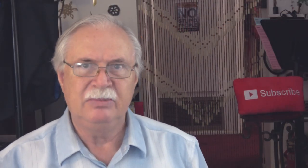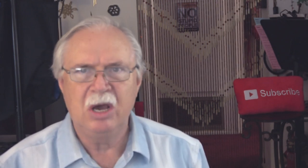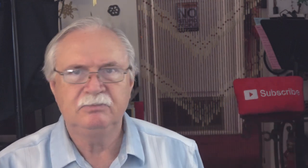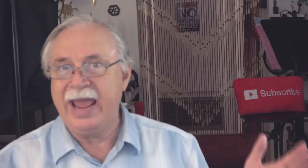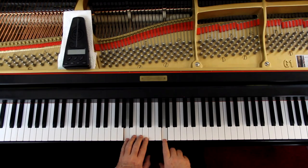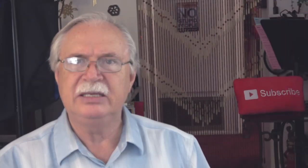Well, that's handy, because with 88 keys on a standard piano, I don't want to have to memorize 88 different notes. Forget that. You only have to memorize 7. First 7 letters of the alphabet. How easy is that? So if I start on an A, it just goes up the alphabet to G. I left out an E.